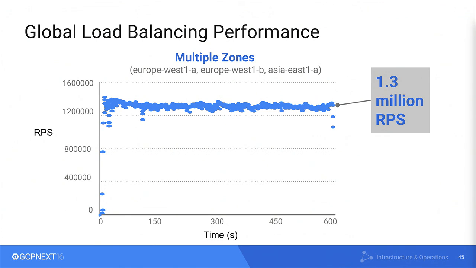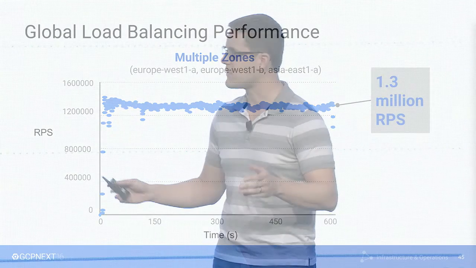So with global load balancing, we wanted to do the same thing. In this case, we took it up to 1.3 million. And then we stopped because we just wanted to stop. And as you can see, this is to a single Anycast address, no DNS load balancing required, between regions. And all this traffic is being sunk at whatever regions the traffic is coming from. In this case, we had both the sink and the source in these 3 locations listed. Again, no pre-warming necessary. Up, over, down.